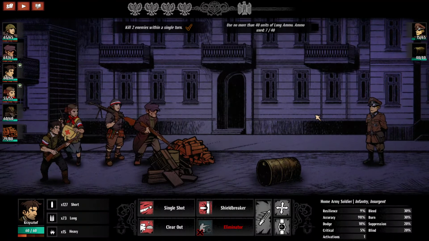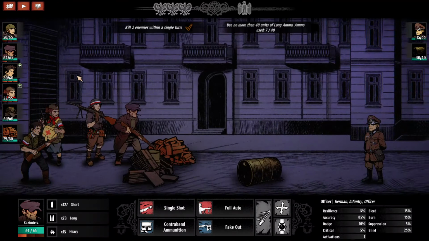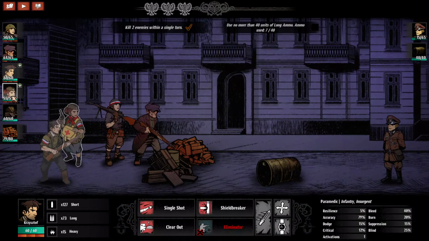Fake him out again, suppress him so he can't shoot us. Oh, he resisted it. Holy shit. Pistol snipe. He called me out on my bullshit.